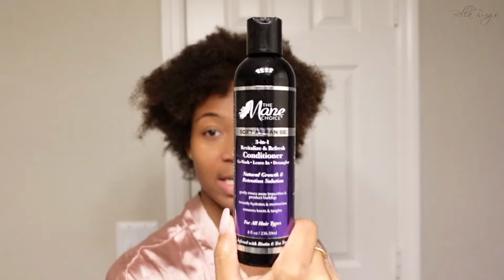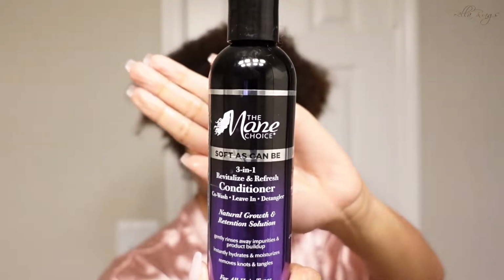My hair is freshly washed and conditioned, and I have a little bit of leave-in conditioner. Just so you know, I have in the main choice leave-in conditioner. I typically use this leave-in when I do my wash and goes, and I notice it leaves my hair really, really moisturized. So I just put a little bit in there because I am gonna add quite a bit of product, so I don't wanna use too much. So like I said, I really hope this turns out well, and we're just gonna get started.